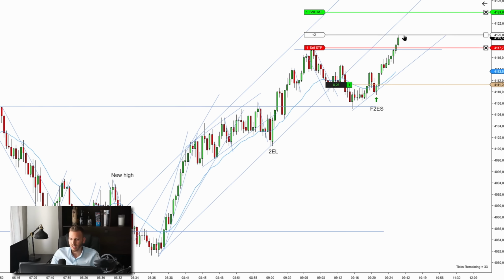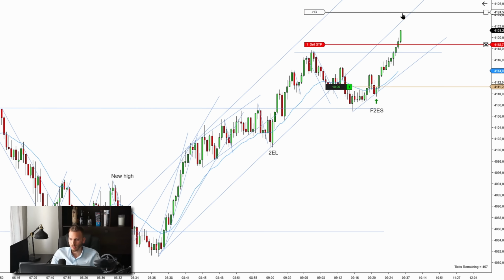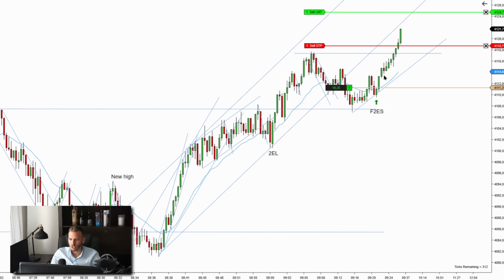I don't just take my target profit randomly, because in case we keep pushing higher consistently like this, I want to be part of this move. And had I taken my runner somewhere around these areas where I thought there are highs, I would have gotten rid of a couple of points. So for that reason, when I think I'm going to exit early, instead of just dragging the target profit lower and lower, I just trail it really tight so I can stay in the market as long as I can.